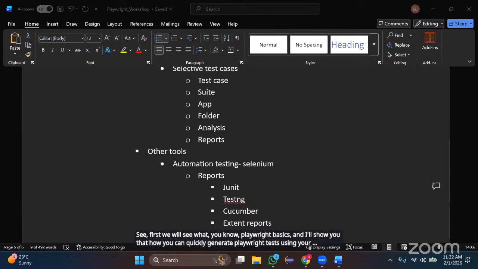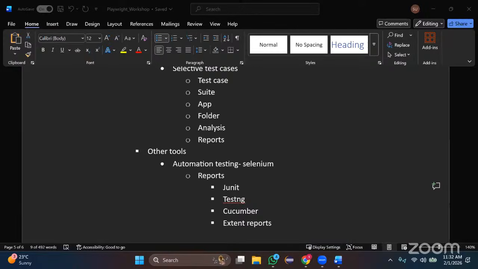And then I will also show you how, if you use AI, you can speed up your design. Let us say if I am able to design my Playwright script in an hour, if I use AI, I can do that in 5 minutes. How I can quickly generate it using AI, like how you are going to use agents, agentic AI, as well as MCP servers.